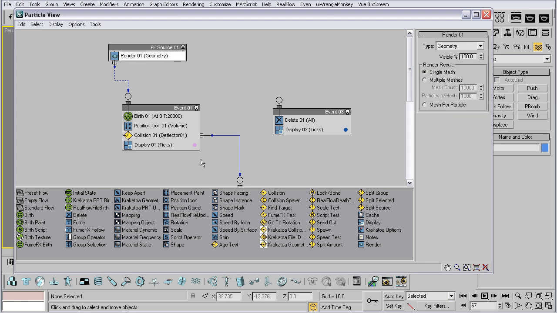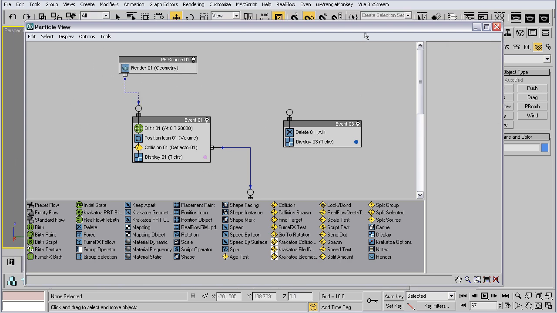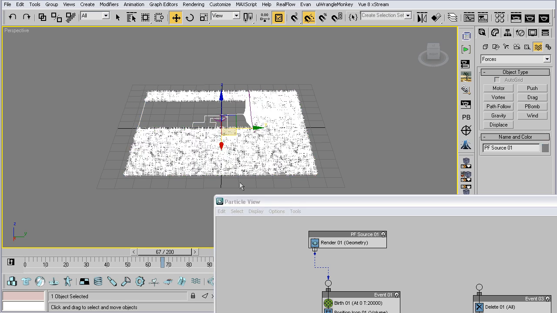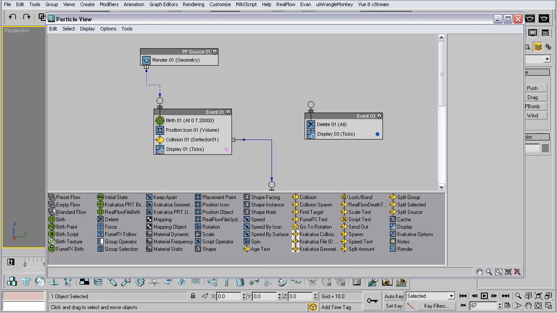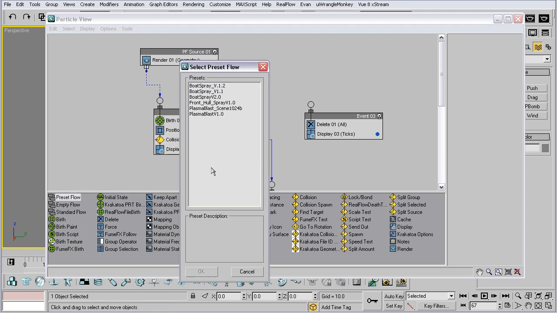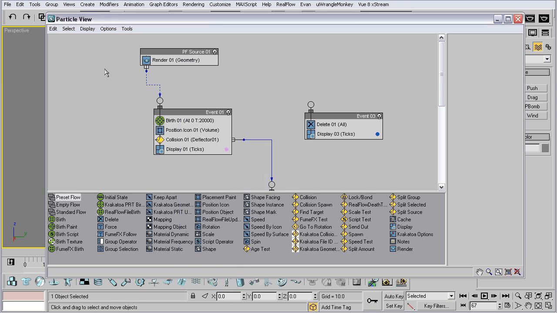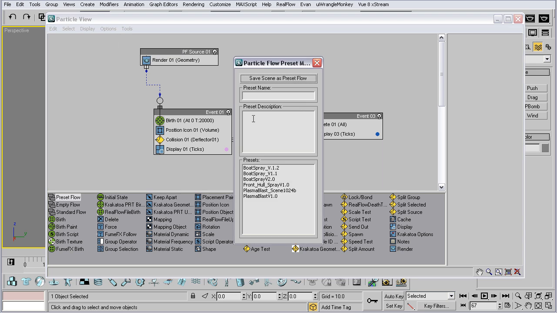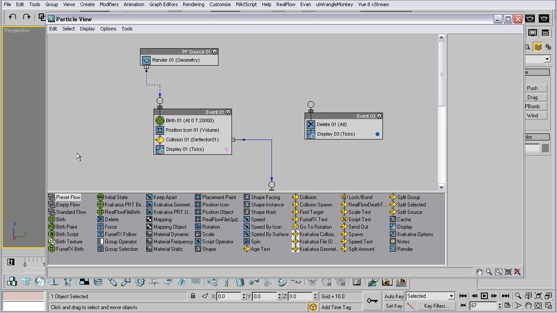So we've got the first node here, which is the PF Source 01. That creates for us an icon. I'll move this out of the way. That creates this icon for us. You've got a few different flows here. We looked in my last quick tip at the preset flow. If you drag that in, you get this, and I've got a few I've made for wakes and boat spray and stuff, but you get that here with all your presets, and if you want to save them, under tools, you just go to Preset Manager and save your flow. Okay, we've covered that already. You can check out that other quick tip.